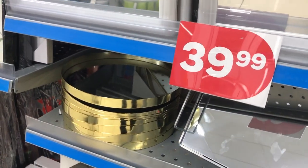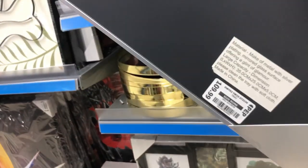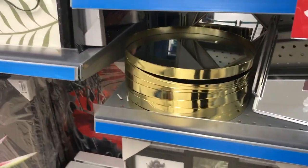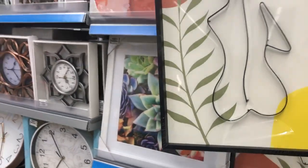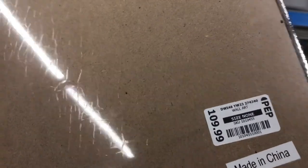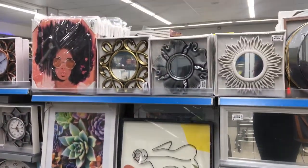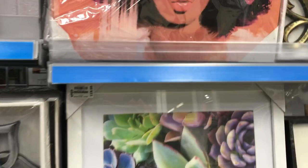This gold tray mirrors are a hit, okay? They were in my last video, then this video. I just want to say Pep did a thing with these gold tray mirrors. They retail for $169, and they also come in a silver form, but bigger. Guys, I saw this wall art and it is so stunning. I don't even have words for it. Retailing just $410, and I would want to buy this because I loved it so much. I wish I had my office set up and I could put that in my office. So that's just more artwork. I saw that and I was like, oh, that's so cool.